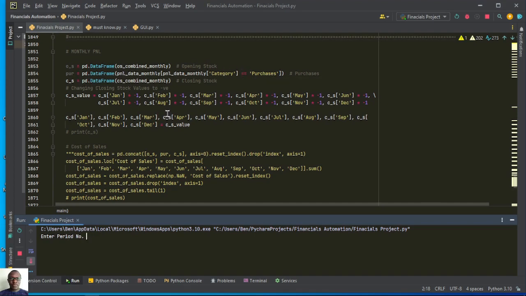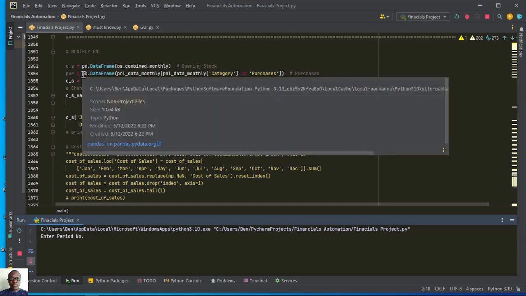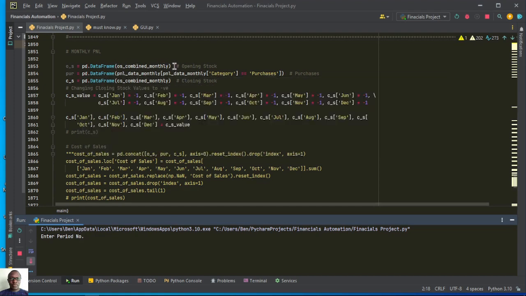So the principle is still the same like the previous income statement, but now we are using the monthly variables. Remember, we had created the monthly variables and the cumulative variables, but now in this case we only want to use the monthly variables. So down here we have closing stock.